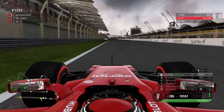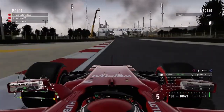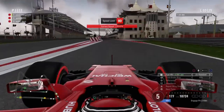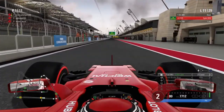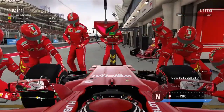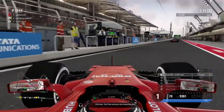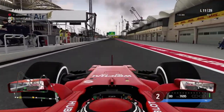We're going to stay out a lap longer and we'll see where we come out. So into the pits we go now. We're going to fit on the set of mediums to go to the end. So he's slowing down now. And into our pit box we're going to go. It's going to be very interesting to see who's going to go for the 2-stop and who's going to go for the 1-stop. I'm definitely opting for the 1-stop, and I know that I can take these mediums to the end, so I think we're going to be looking very good from the strategy today.